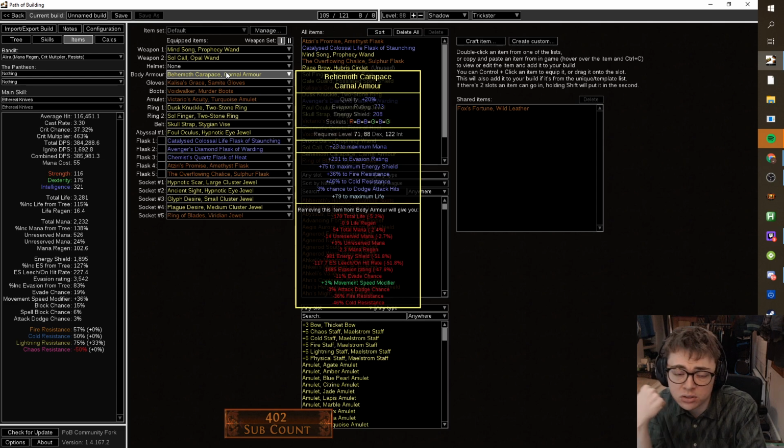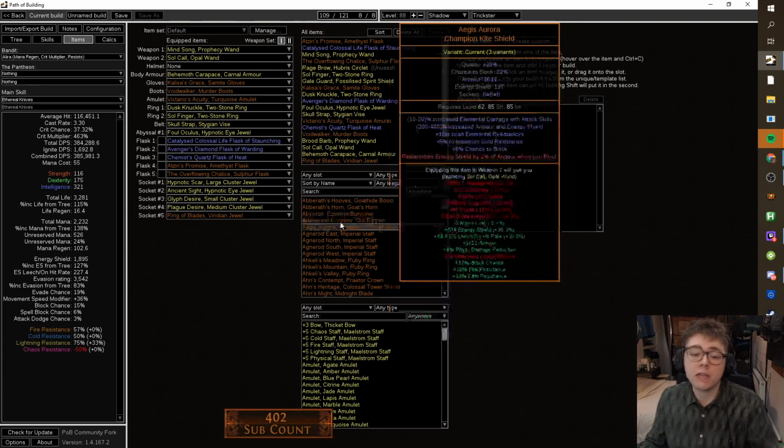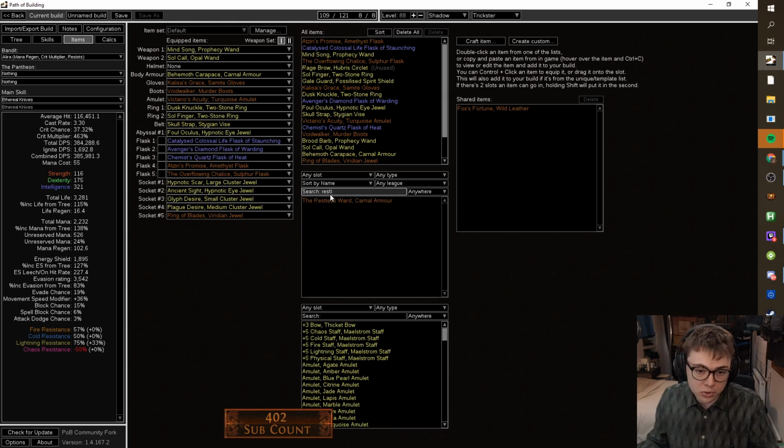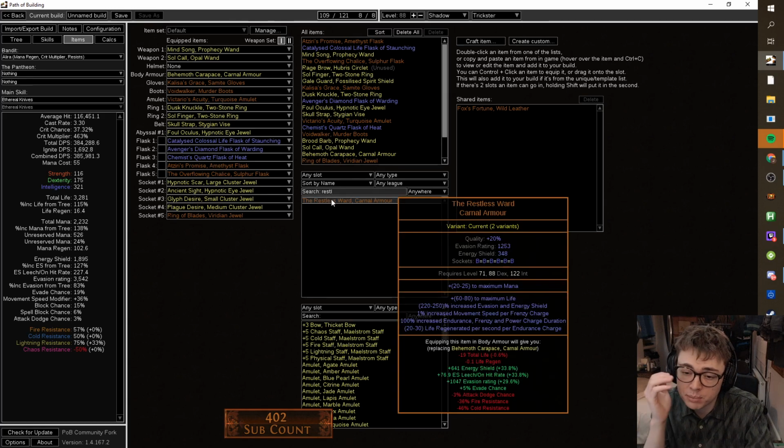It's got some evasion, it's got some ES, it's got 80 life. Obviously, he could have a better one, but you know, this has got resist, and it's not terrible. This could be improved, but for now, it's fine. If you could get hold of one, I always recommend Restless Ward as a good starter chest piece for these people. By these people, I mean Tricksters, because it gives like 1200 evasion, 350 energy shield, 80 life.